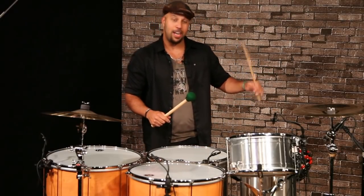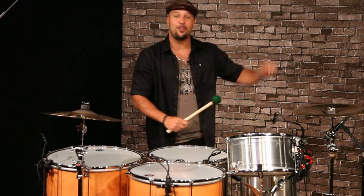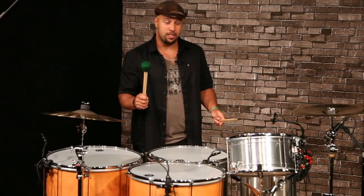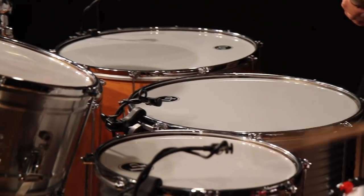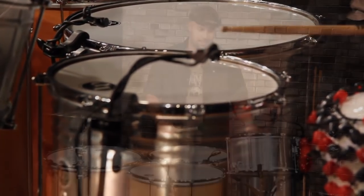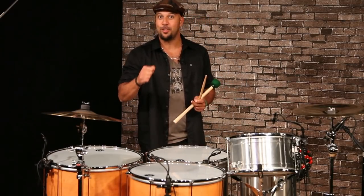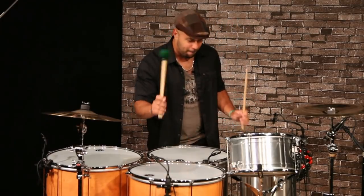What I would like to suggest to you is to take it to another level and make it even more contemporary, where you can fill the space in between the accented notes with your left hand. So then it will sound like this. One and two, three, four. All right, it gives that characteristic Brazilian swing and that 16th note drive. Both parts together. One, two, three, four.